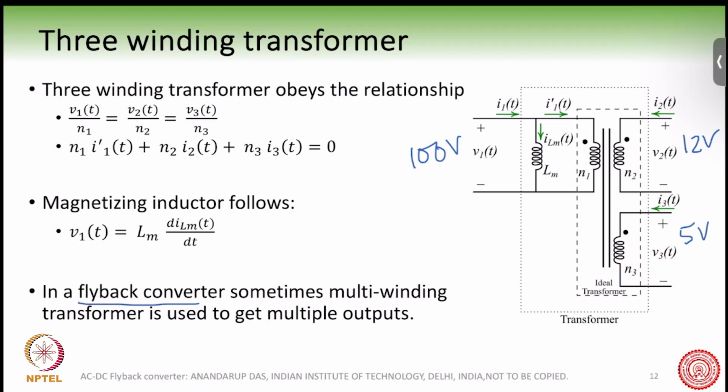So it will have a three winding transformer, right? And this will also follow the same equations like this. This is the same equation, but now it will have the third term. The magnetizing inductor will also have V1 equal to Lm di_m/dt. The equations remain the same, but we will have another term coming into this picture. And we will not talk much about the three winding transformer because three winding is just an extension of the two winding concept, so we will not talk about it.